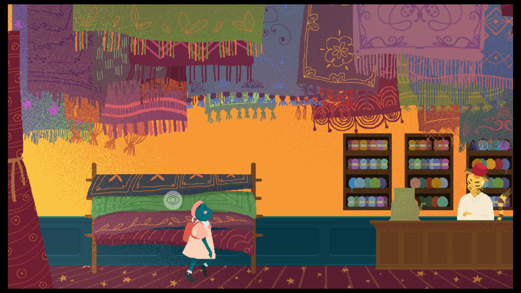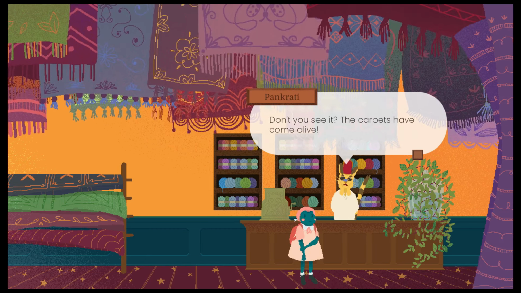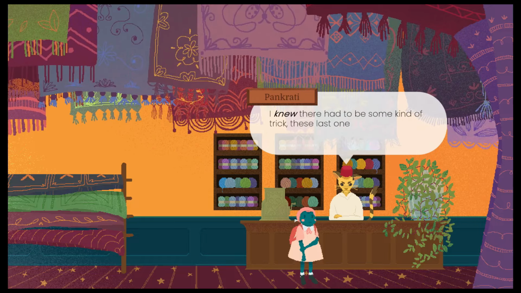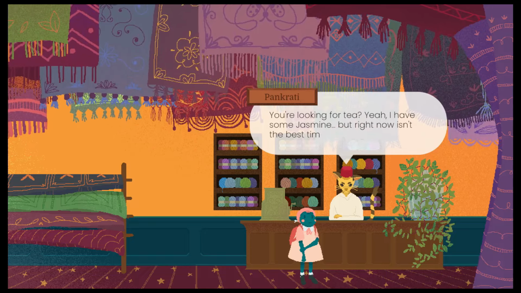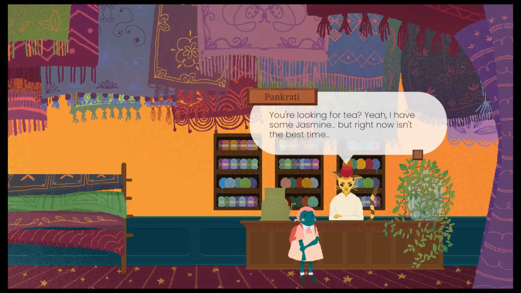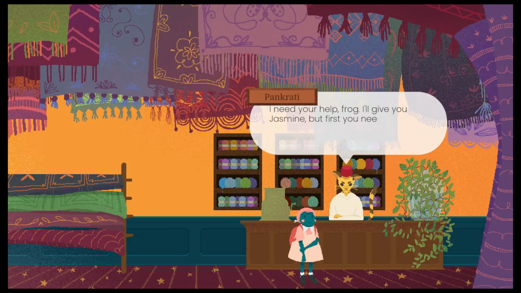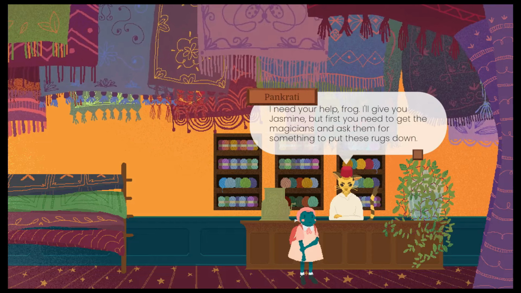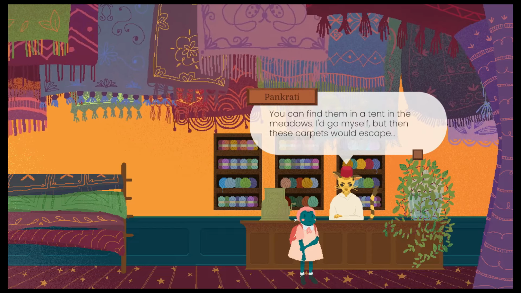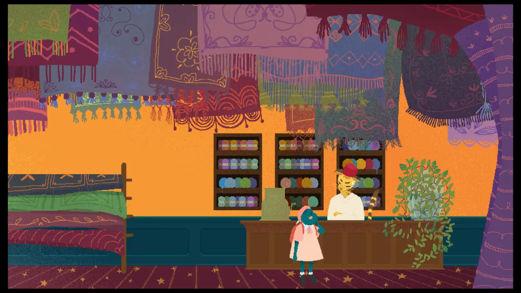Fancy designs. Sorry, I can't help you right now. I'm having some trouble. Don't you see it? The carpets have come alive. I knew there had to be some kind of trick. These last ones were really cheap. You're looking for tea? Yeah, I have some jasmine, but right now isn't the best time. I know, the magicians! I need your help. I'll give you jasmine, but first you need to get the magicians and ask them for something to put these frogs down. You can find them in a tent in the meadows. I'd go myself, but then these carpets would escape. I'm counting on you. Okay, two things to do now.